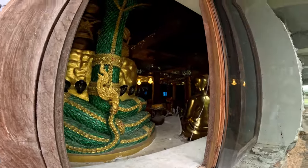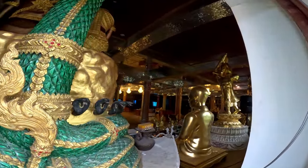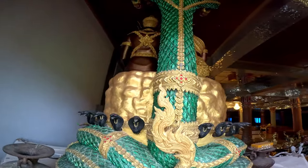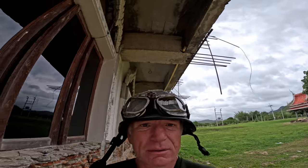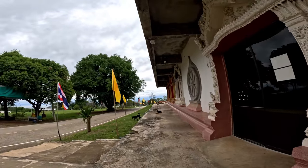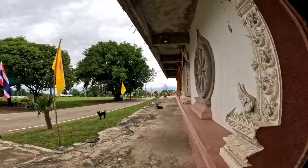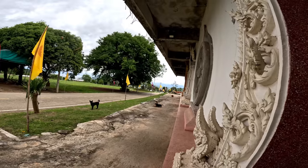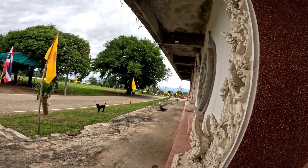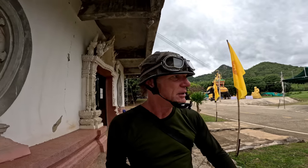Wow. Look at that in there. Wow, the glitz and the glamour. I don't think there's a light on. Hardwood window frames. I don't think it is abandoned. Their legs look all right. That's the Dino one you've got to look for. Look, them two. Oh, it's locked. Okay. Oh, mate, the stuff in there. What an awesome amount of stuff. There's definitely people here. I really want to go in.